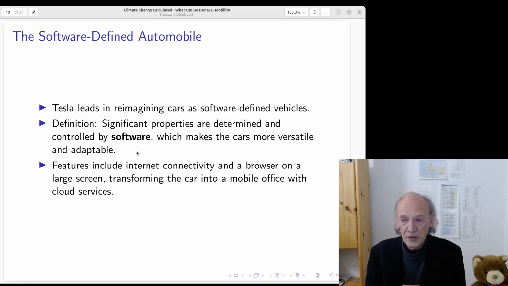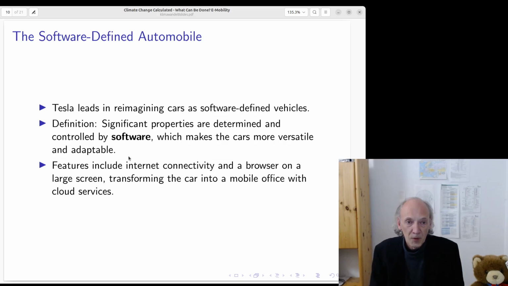And I think this will be similar for electric cars. They offer more different types and possibilities of cars. They have much smaller electric engines. They don't need big coolants. Then they have a relatively compact battery, which can be made in different shapes. And that will allow much more versatility of cars. And the software-defined automobile is one of those possibilities.